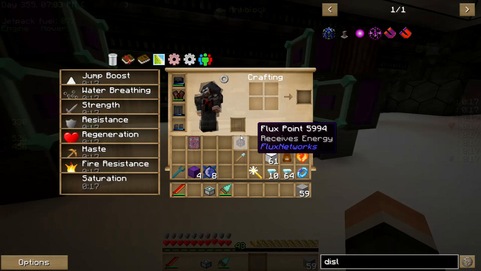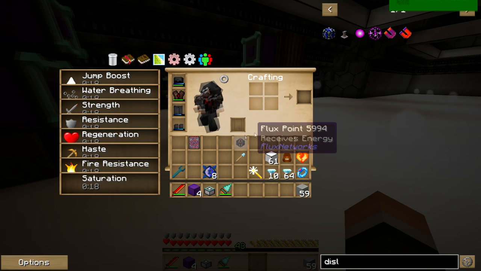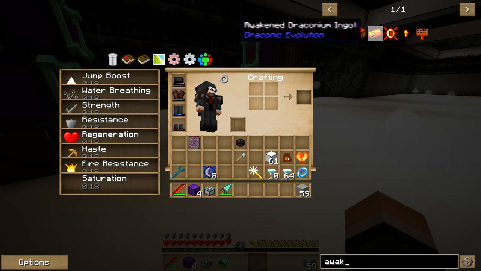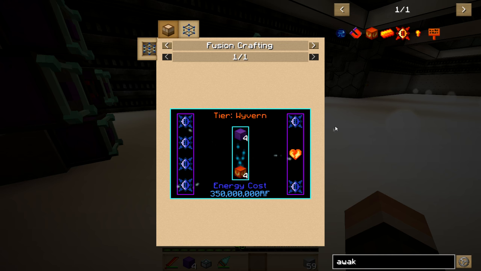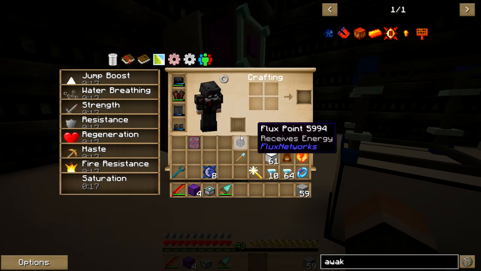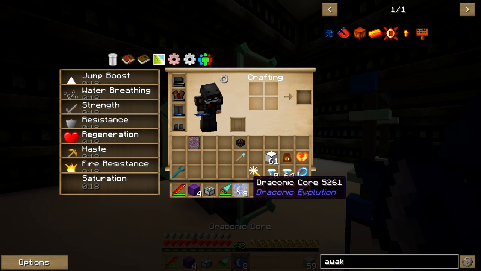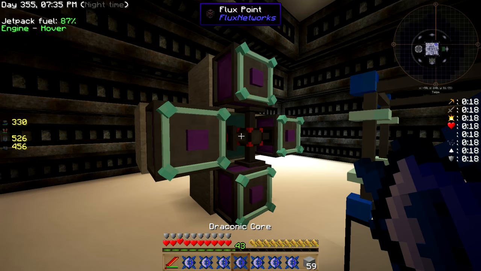And the recipe was... Look. Awakened. One more time. Awakened. Boom. Boom. Four of the... six of the Draconic cores and a heart. So... Six. Boop. Boop. That's not right. Annoying how you have to do that. Yep. One.